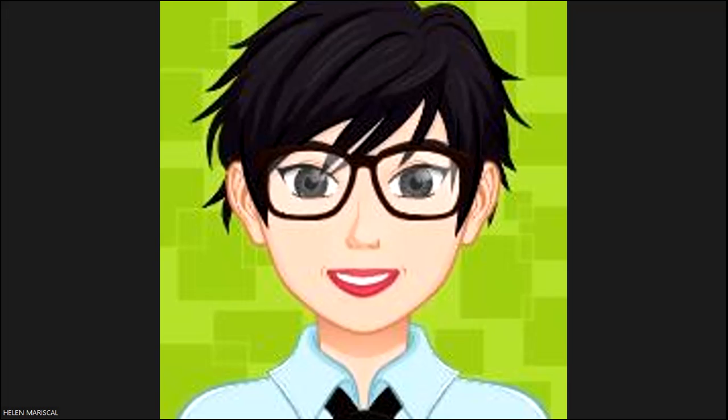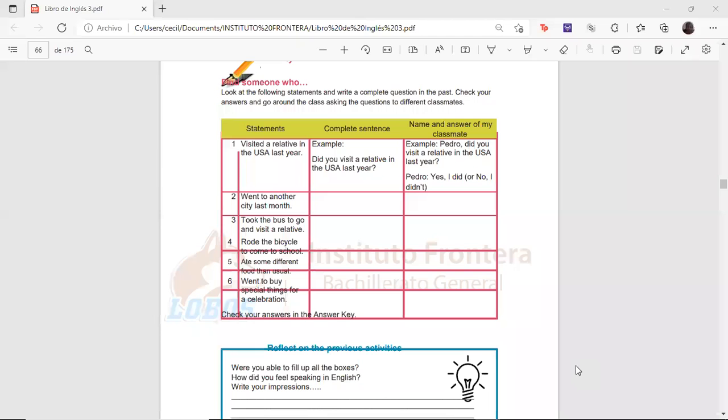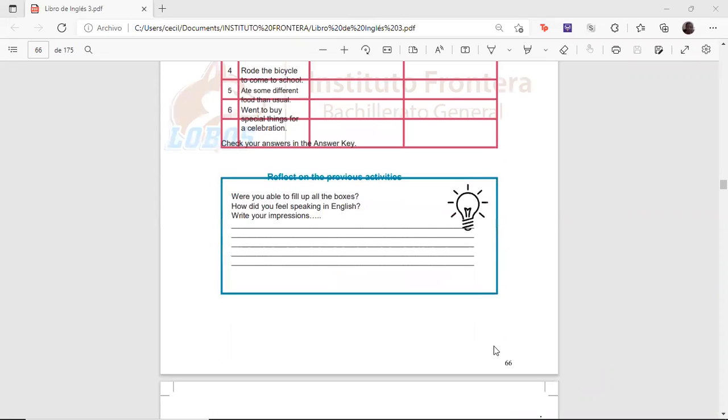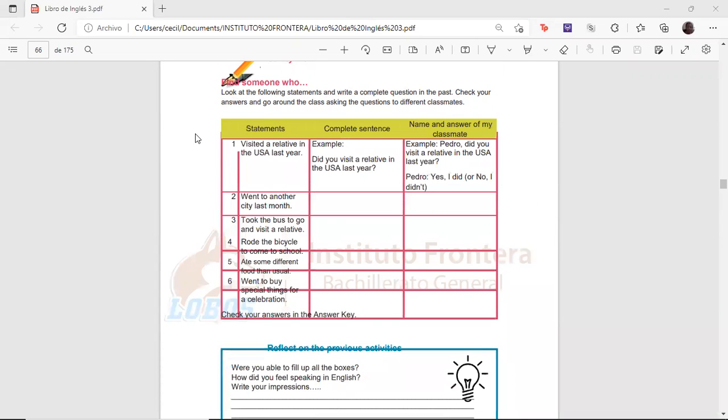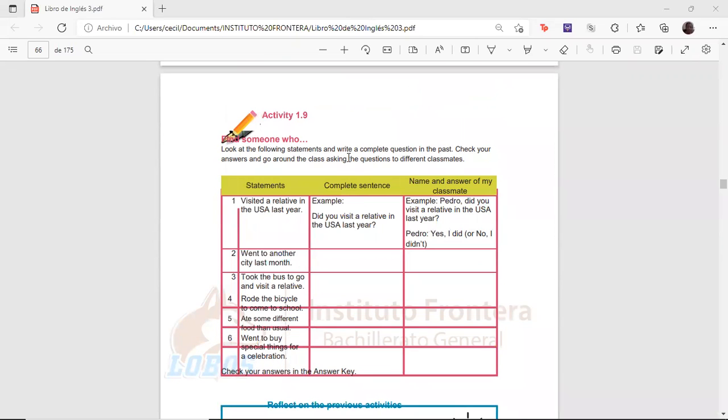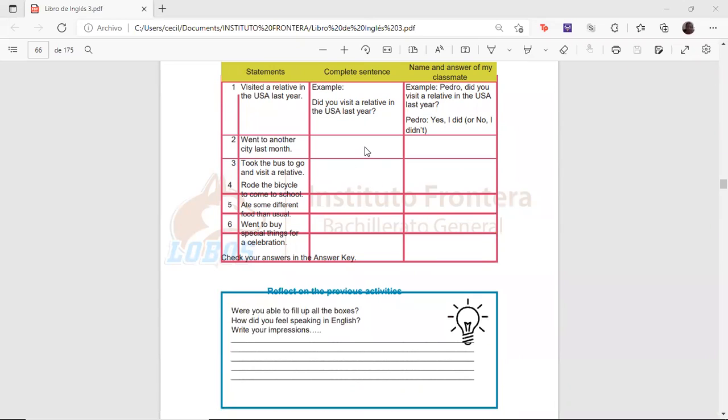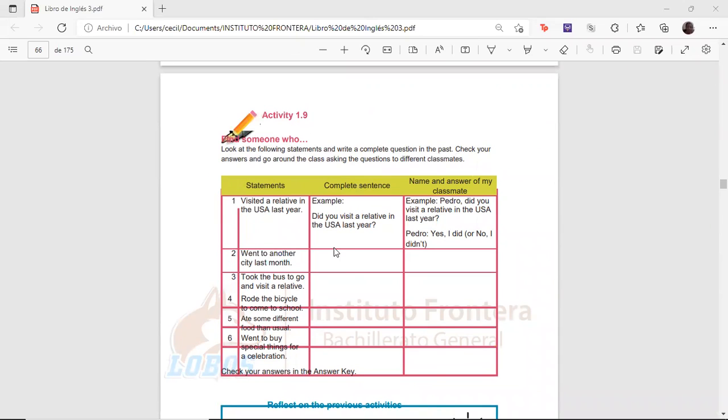I'm going to start with, actually, remember that we saw the lesson about the used to, didn't, and how we work with it. Now, go back to page 66 because you have an activity here in this one. I don't know why they put this one before, but this is one of the activities about used to, didn't, and you're going to make an effort to use them as you can see in the example here.